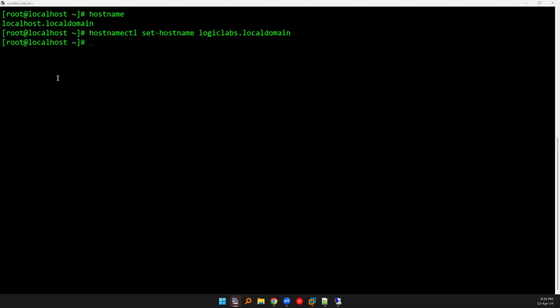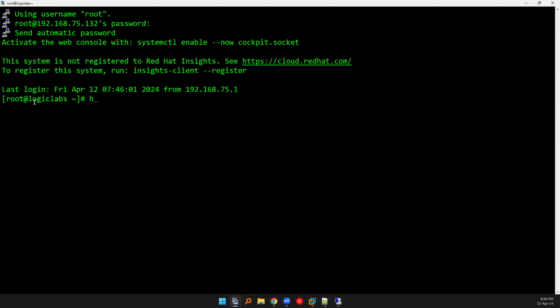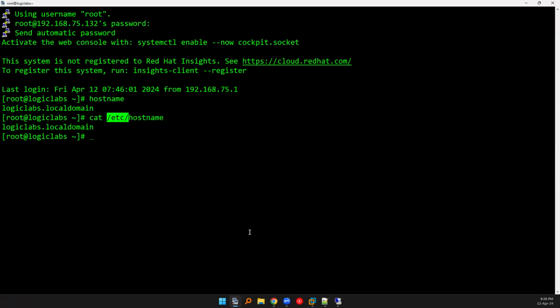Okay, so now, you see, it has changed the hostname to logiclabs.local domain, and you can change it in one more way, which is the actual way we used to change, which is /etc/hostname. So this etc I will explain in a moment. Tomorrow, in the sense Monday, we'll cover the file systems and the folder structure. While we do that, you will have a very easy understanding about what is etc or the purpose of it. So either you can use that command, which is hostnamectl.